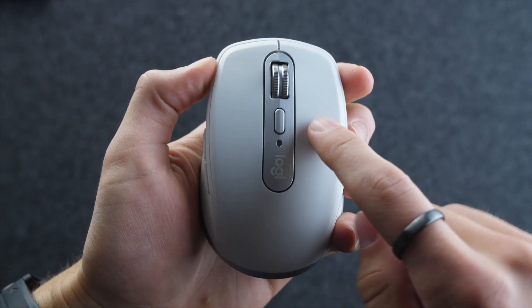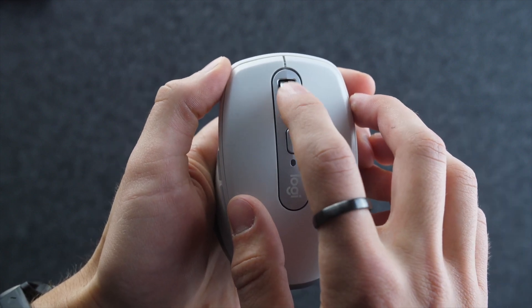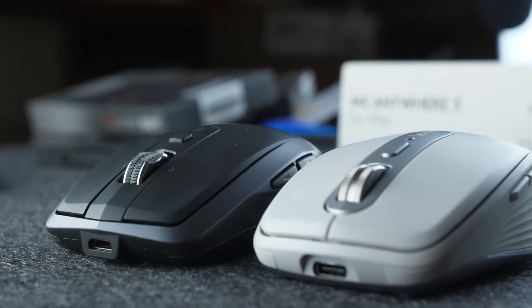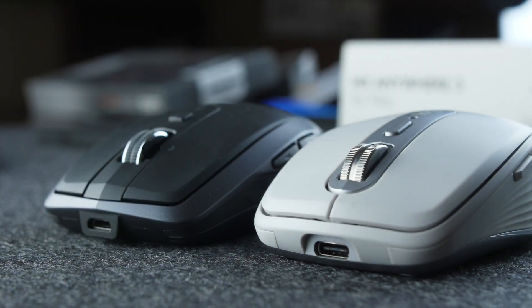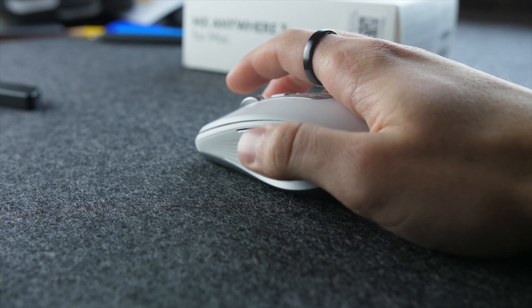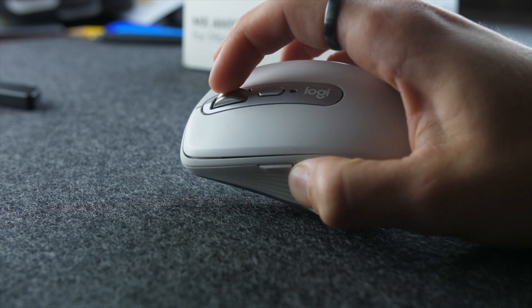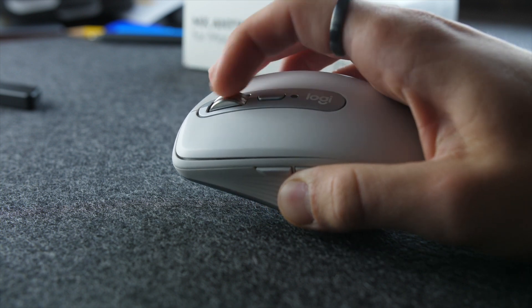You can also press the middle button to fully enter into the infinity scroll mode, which is great for getting through documents or just seeing how long something is. The last generation had a dedicated horizontal scroll feature by tilting the wheel left and right, and this year it ditches that for a combo of pressing either side button and then scrolling up or down for faster and more capable side scrolling, albeit maybe a little less precise for subtle adjustments.